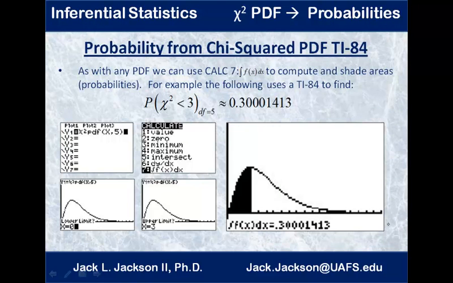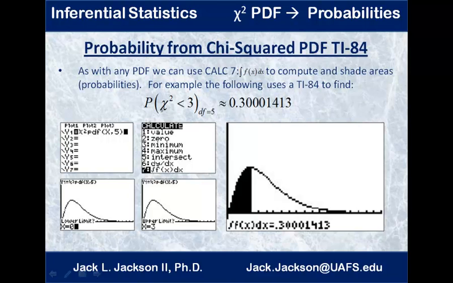Okay, so we can of course use that to calculate probabilities, just like we can any time we have a formula in our calculator for a PDF. And we can do it with our area calculator in our calculator, which is Calc 7. This is the integral of f of x, the numerical integral. And remember, that's our area calculator. If you're doing it from Calc 7, from the graphing menu, it'll shade and compute. And that's what I'm going to use here.